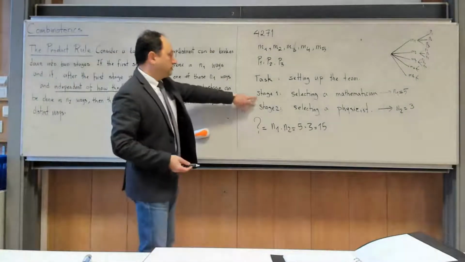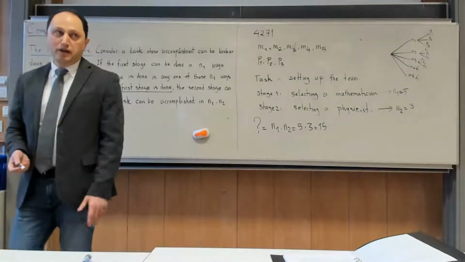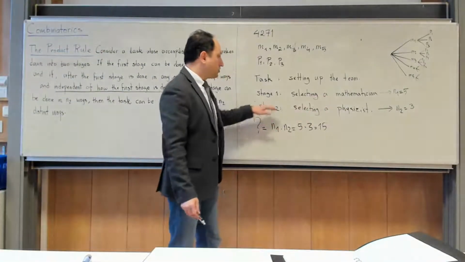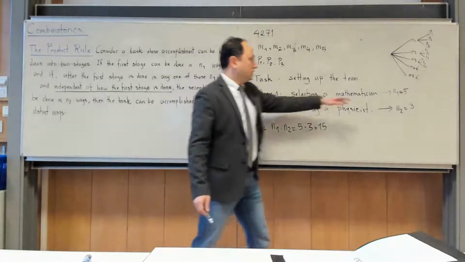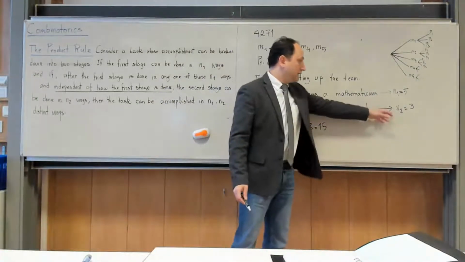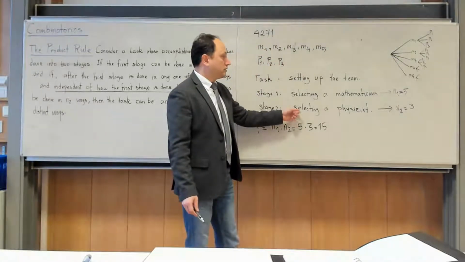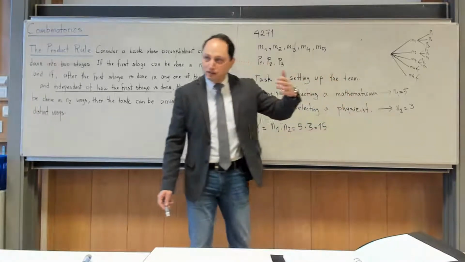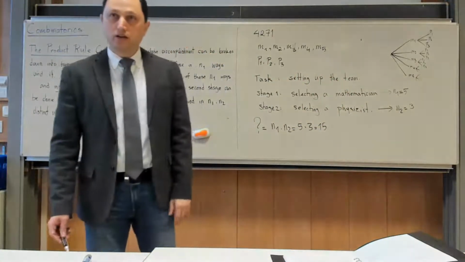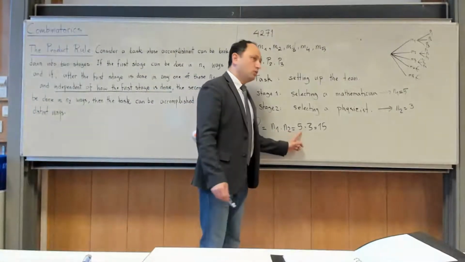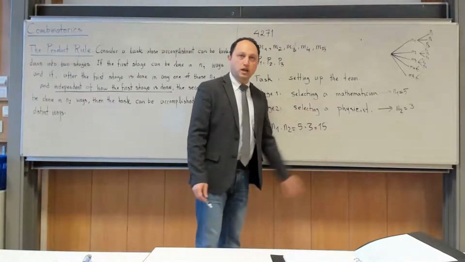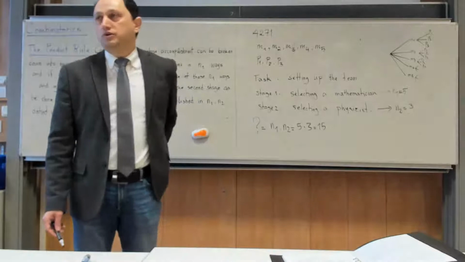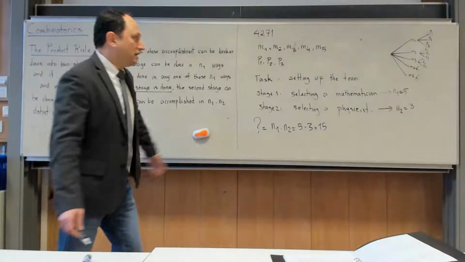Do you think I can reverse these 2 stages and get the same answer? Let us check. If in stage 1 I select the physicist and in stage 2 I select the mathematician, the first stage can be accomplished in 3 ways. Then when I choose a mathematician for the second stage, the number of ways is independent of how I have done the first stage. Again, the same story, but this time you answer 3 times 5, and again the answer is 15. So it is not important which one you choose first and which one second. Is that clear, the idea? The idea is very clear.